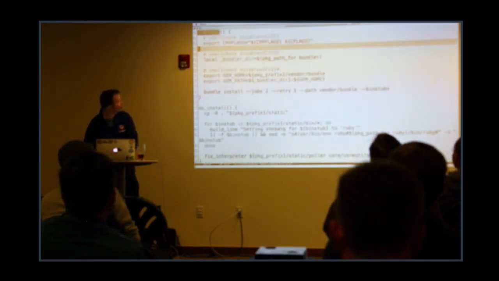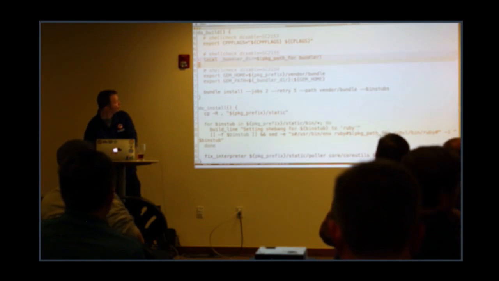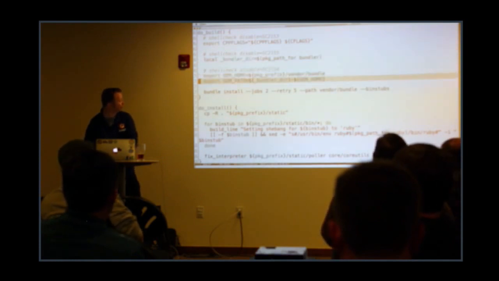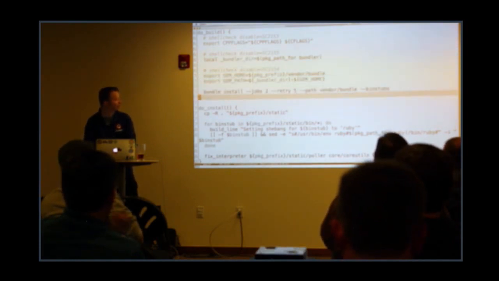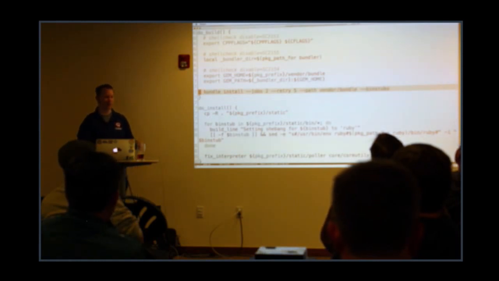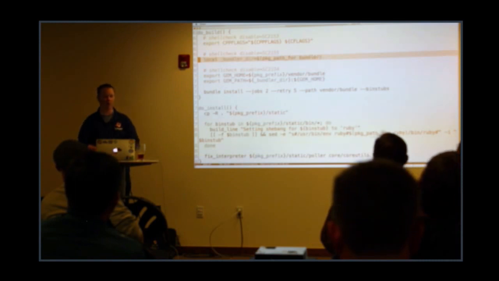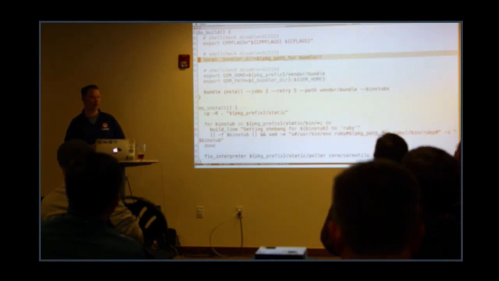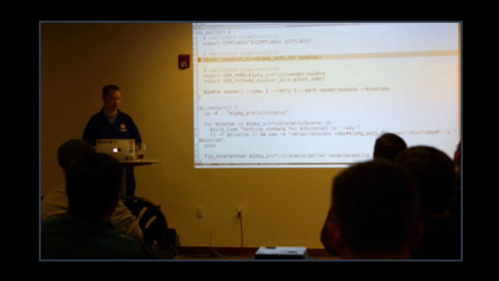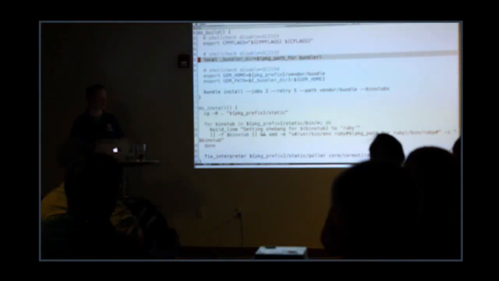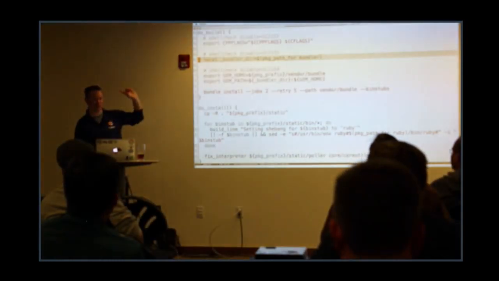Then the actual build, we're going to set some stuff up for Bundler to be able to find its friends, and then we do a bundle install. So it's pretty straightforward. If you've built a Ruby application before, you've probably seen similar things to this. We're doing a little bit of hijinks because we're running this inside of a studio that doesn't have a /usr/lib/ruby. It doesn't have anything like that because it's a bare minimal container that has nothing in it that you don't need for the application. So we need to tell it where everything is because we're using our own packaged versions from Habitat.